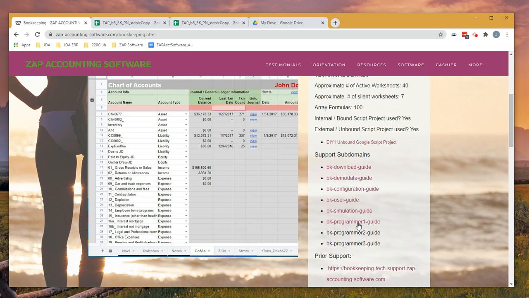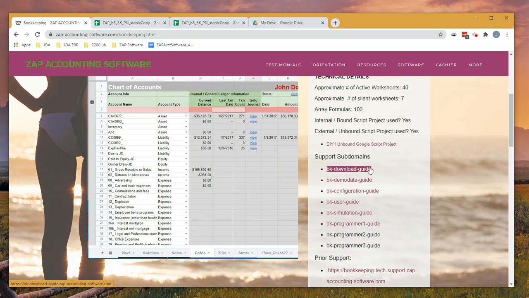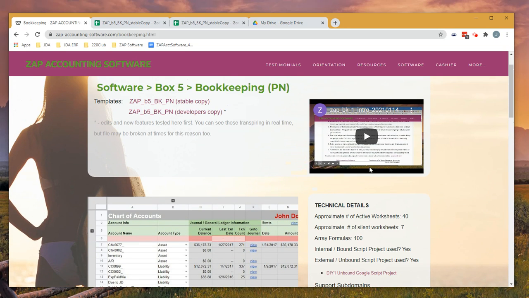And then we'll also have some programming guides in here where we'll go worksheet by worksheet or process by process, and we'll walk you through every equation and every formula in the file and give you tips and tricks as to how they were created and what you'd need to do to possibly modify them or replace them or add to them. So we have an extremely extensive support section. Many of these have everything from visuals, written instructions, and videos. So it's a complete solution for your tax.